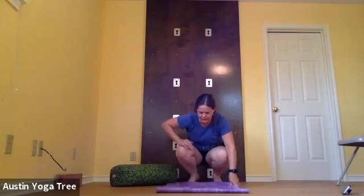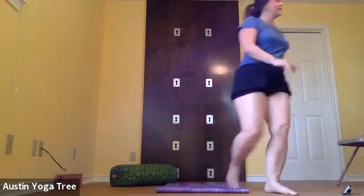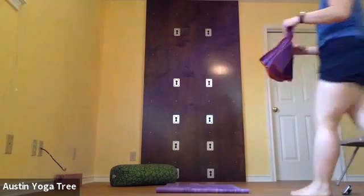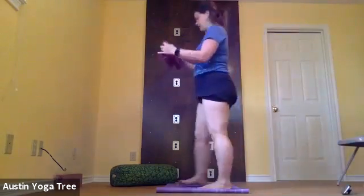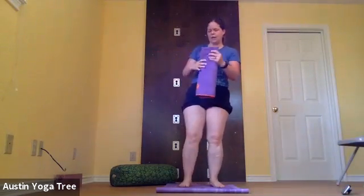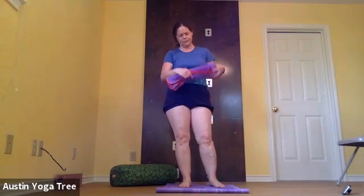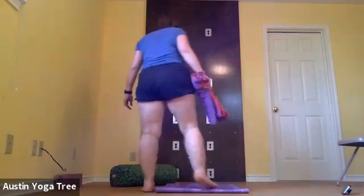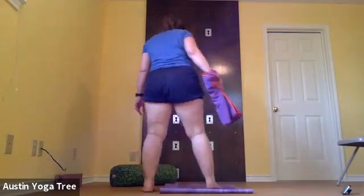And since I don't have a blanket, I think I have another sticky mat. Oh, I have this. I have a hot yoga sticky mat. It's kind of funny. Anyway, so we're going to do Gomukhasana. It's kind of related to all this twisty stuff that we've been doing.